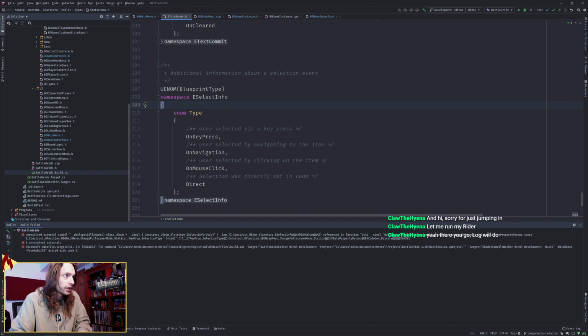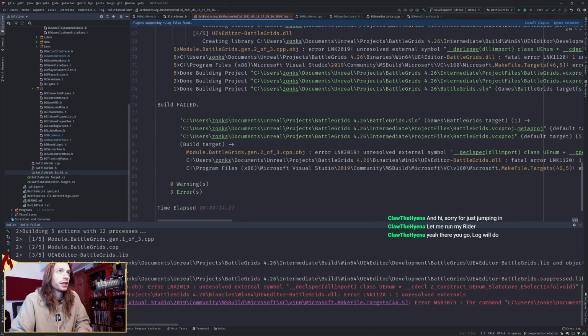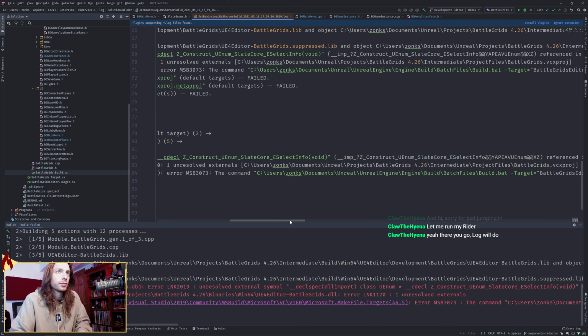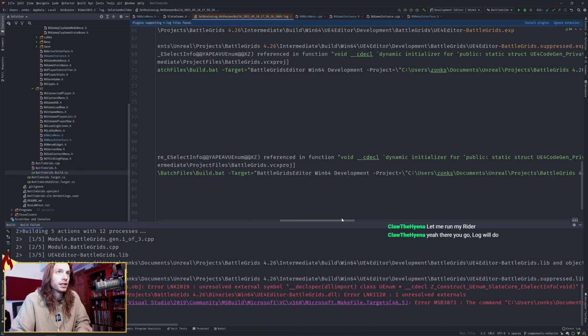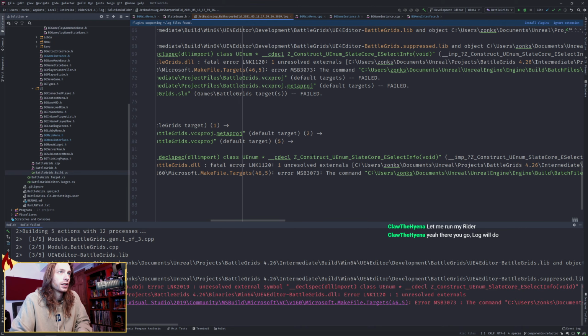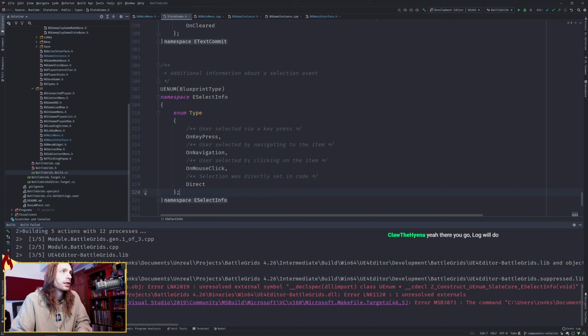Because it seems to have... If we look at the log here, it seems to be mad about ESelectInfo. That's very odd if including the combo box doesn't include that enum. But, oh!